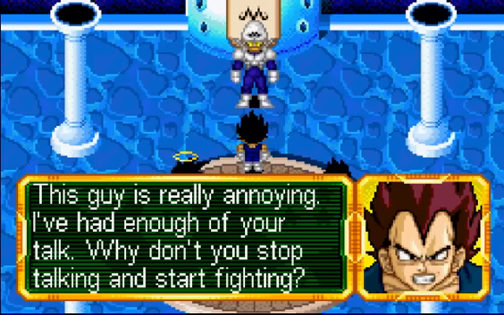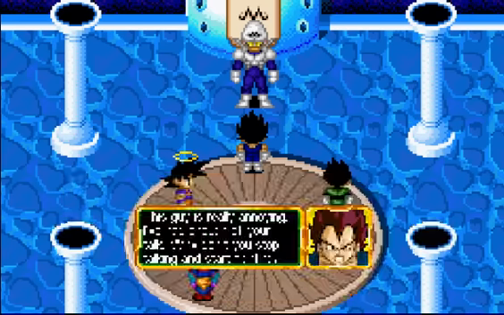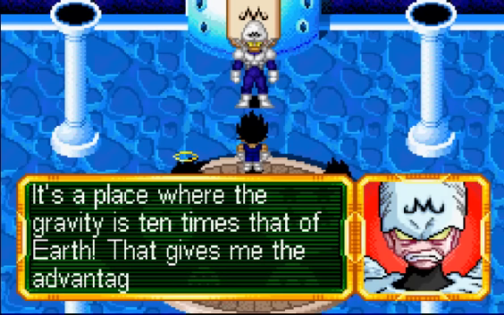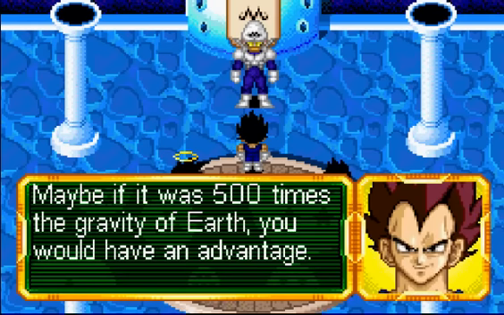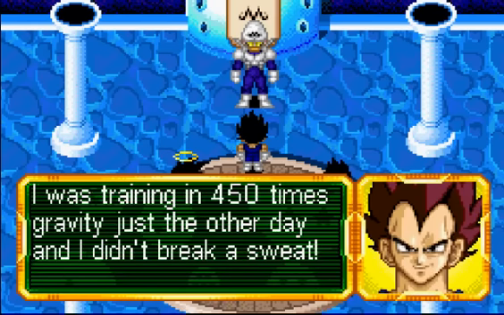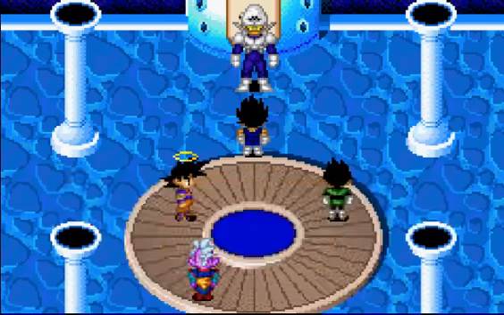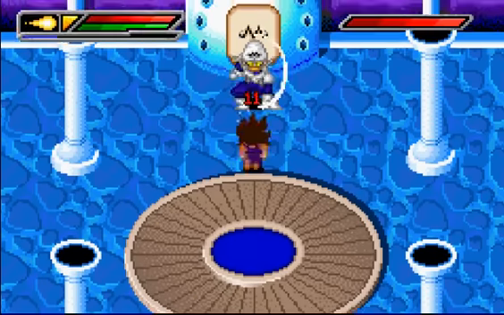This guy's really annoying. I've had enough of your talk. Why don't you stop talking and start fighting? I think you failed to understand me. Do you realize where I'm from? I'm from the planet Zoo. It's a place where gravity is 10 times that of Earth. That gives me an advantage. Yeah, if it's 500 times the gravity of Earth, you would have an advantage. I was training at 450 times just the other day, and I barely break a sweat. You're bluffing. Try me. I win.